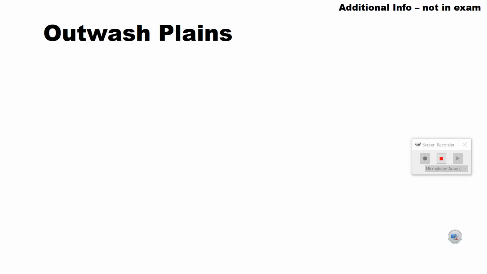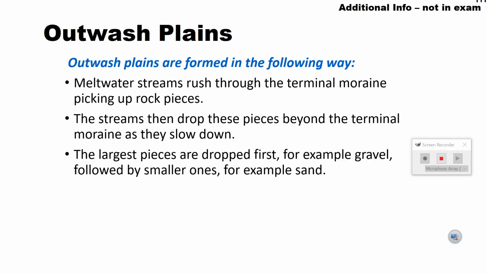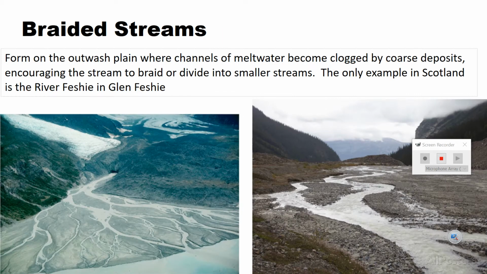Outwash plains, again, how they formed. I'm not going to go through that. I'll let you have a read of that for yourself, for your own learning. Braided streams, again, are not part of the higher course either. There is an example left in Scotland. There's only one truly braided river in Scotland, according to one of my lecturers at uni from many years ago, and that is in Glenfeshie, which you can go to on the way up towards Aviemore. And the braided river is literally like braids of hair, lots of little streams, or a river running, lots of little streams, as it is on the left here or the right, working sediment along.